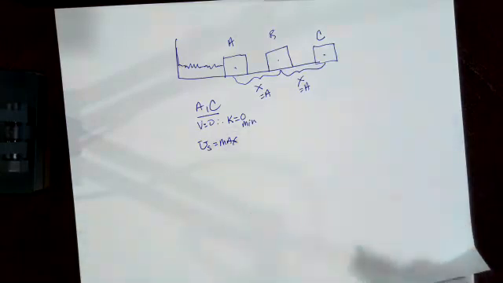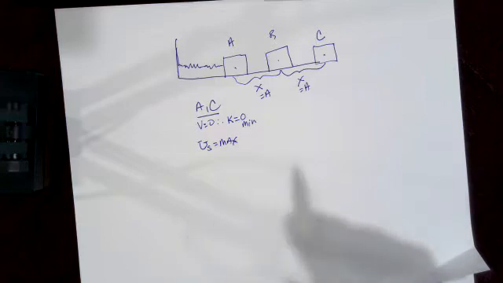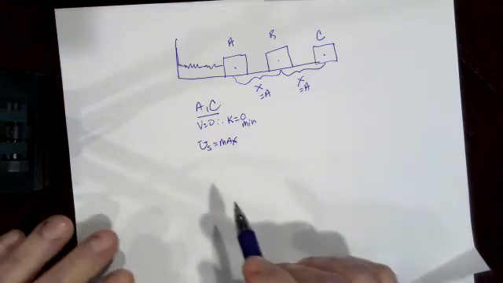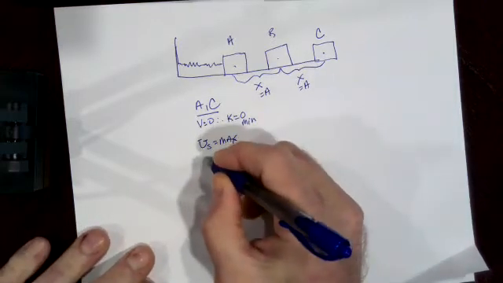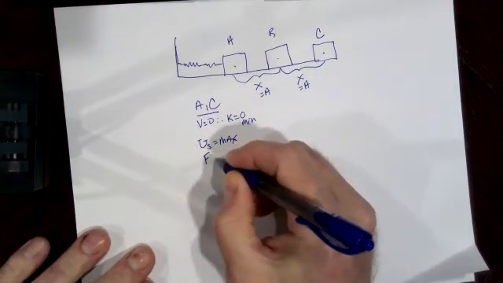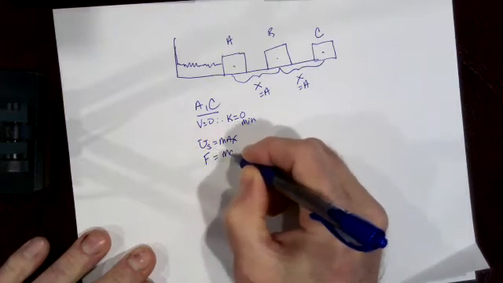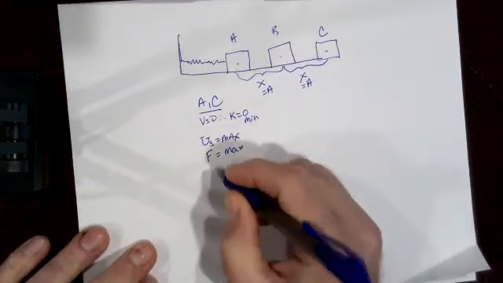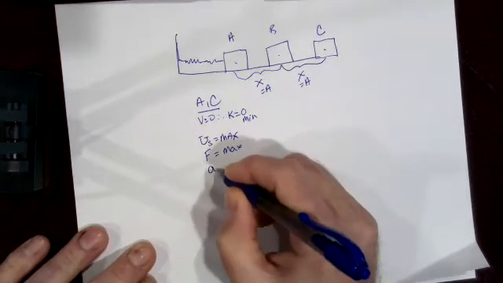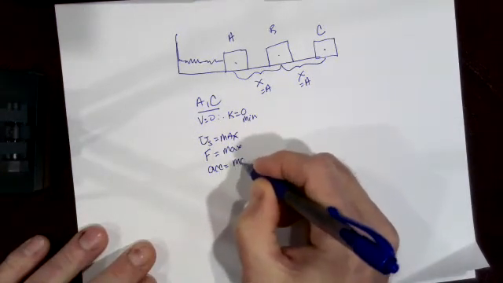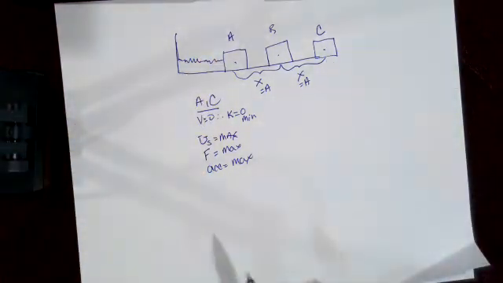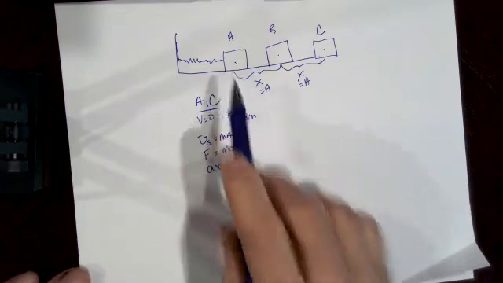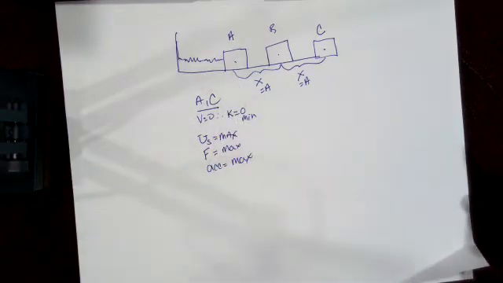So it's just 1/2 kx squared. The higher the k, I'm sorry, it's going to be the same spring, so it's got a set k. The higher the compression or extension, the more force is in it and the more energy is in it. This will be where the force in it, which is kx, is also at its maximum. So if F equals ma, that also means your acceleration is at its maximum at these 2 points. All right, that's where the force is biggest on this mass. That's where the acceleration is going to be the greatest.